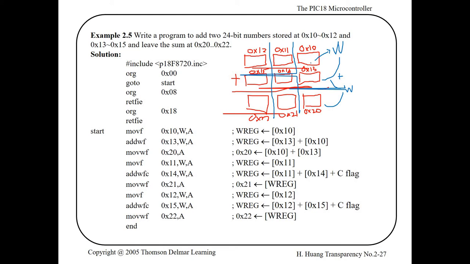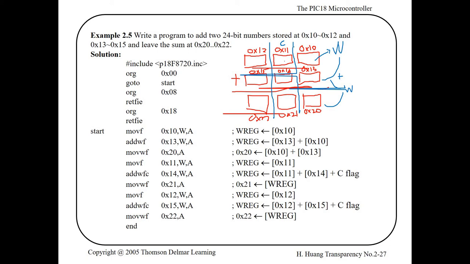Now remember earlier I mentioned that we have 3 addition instructions. One is add WF, second is add WFC, and the third one is add LW. So we have seen add WF, we have seen add LW, and now, as I mentioned, we're going to see that in chapter 2, and here we are. So when you perform this single byte addition, there is a possibility of having a carry, right? So the carry needs to be added where? To the next number.